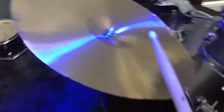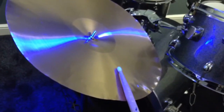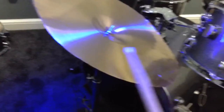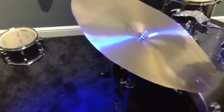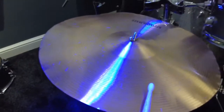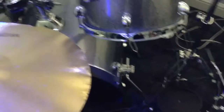Ah, I see, drumsticks. I think it probably would sound better upright. Right, let's see if it sounds the right way up. I prefer right way up. I forgot what I was going to say there.